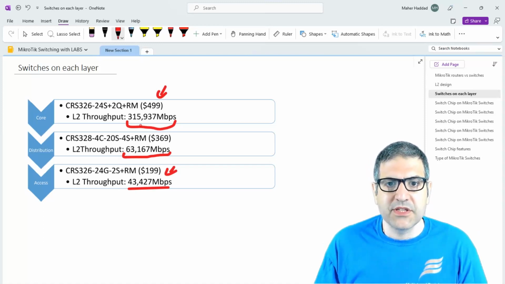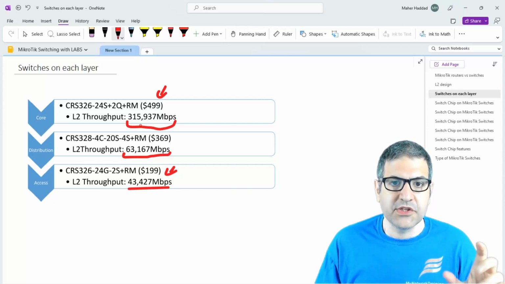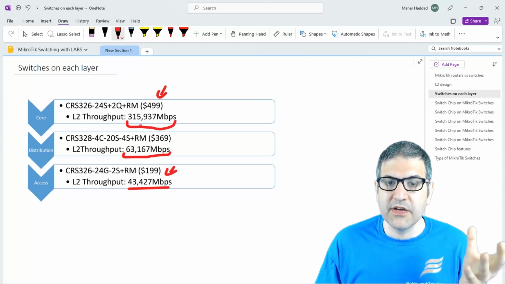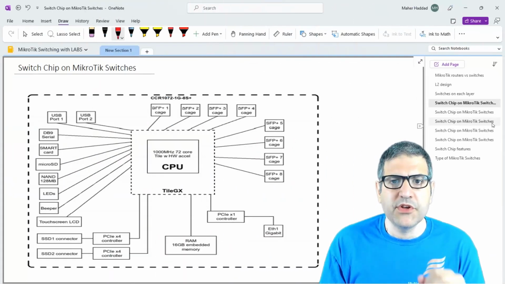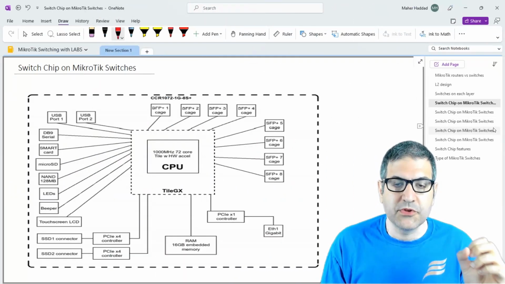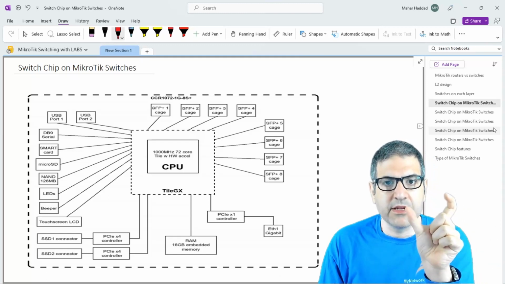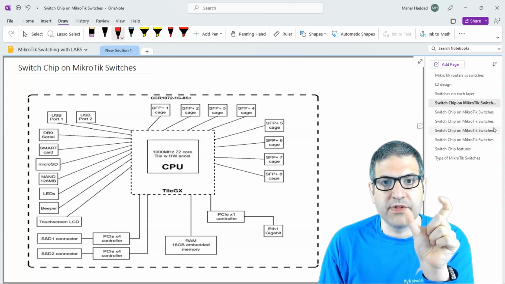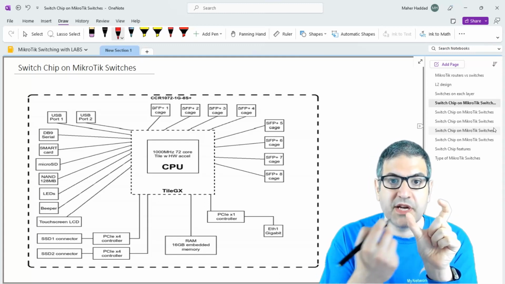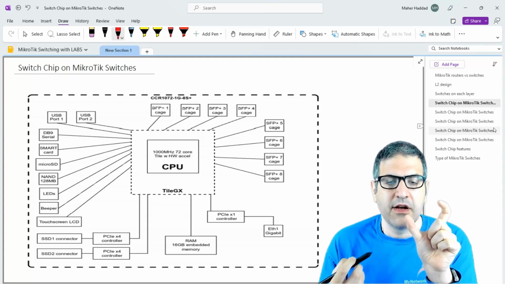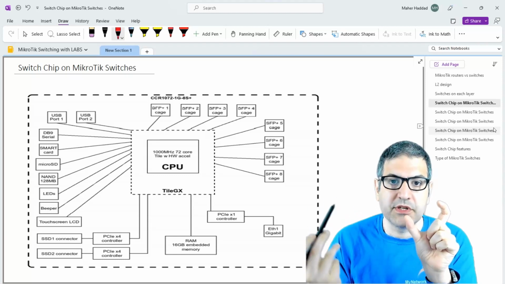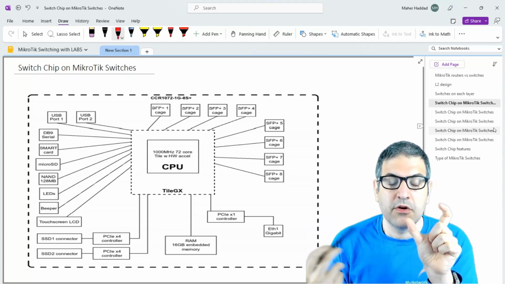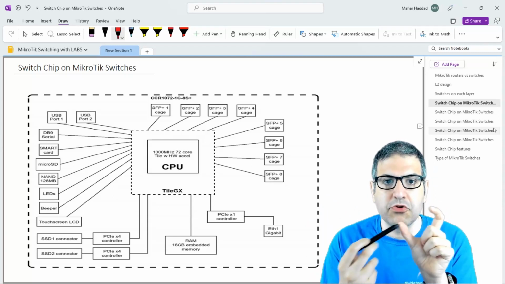All right, so now we understand the different types of layers. Let's start speaking about the switch itself and see what the switch has inside of it, which we call the switch chip. So what is the function of the switch chip and why is it important to profit from it? Every switch from MikroTik comes with a switch chip. So what is the switch chip? It's nothing more than a chip inside the box of the MikroTik switch where the ports are connected. Meaning if you have one computer that you want to send traffic to another computer on the same network, and both are connected to two different ports.